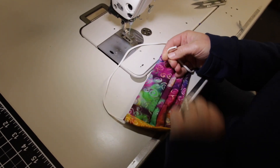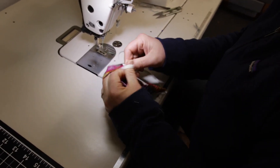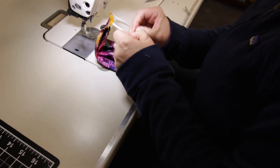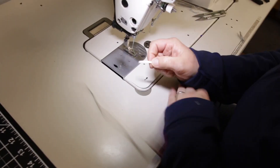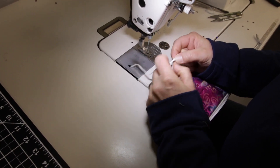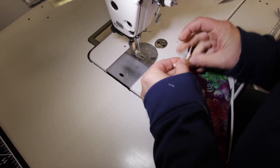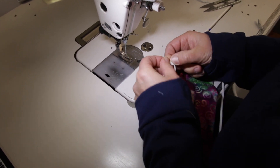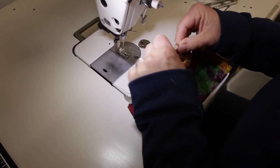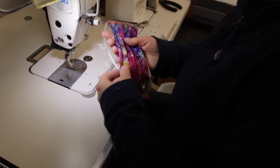So here's basically a very quick mask. You can do an overhand knot here — grab the two pieces, pull it through, and tie it down. That works and is obviously a little tighter. Or another way to make it even more adjustable is to do two knots — I remember making necklaces when I was younger this way. So you tie one knot there, and then on the other piece, do an overhand knot going the other direction. This will create a slide so that it can be tightened down. With the thinner elastic — the eighth inch — it will work; with the quarter inch it's going to be a little too bulky. So it just slides as much as you need it to, and you can tuck that little bit inside the side panels.